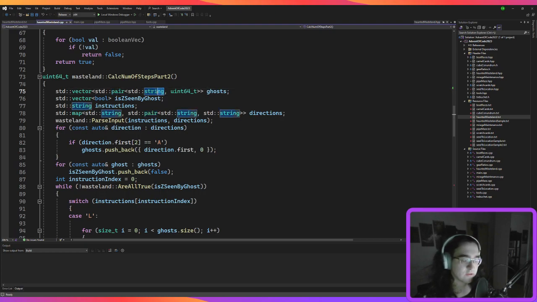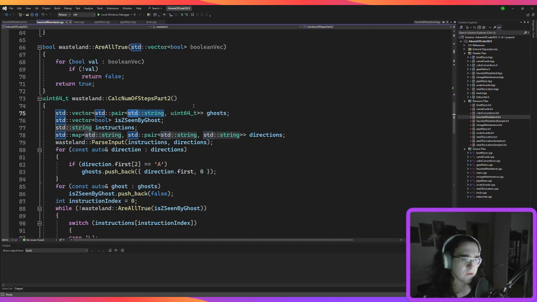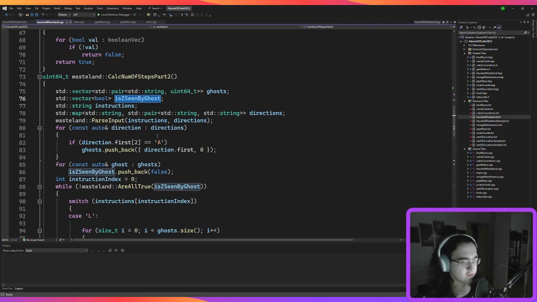First one is a string, so it's the current location, I think, if I remember correctly, and this is the number of steps each of them took. I have a vector of booleans, is z seen by ghost. I'll explain it later. Instructions, directions. This is the same as directions, the string of instructions.